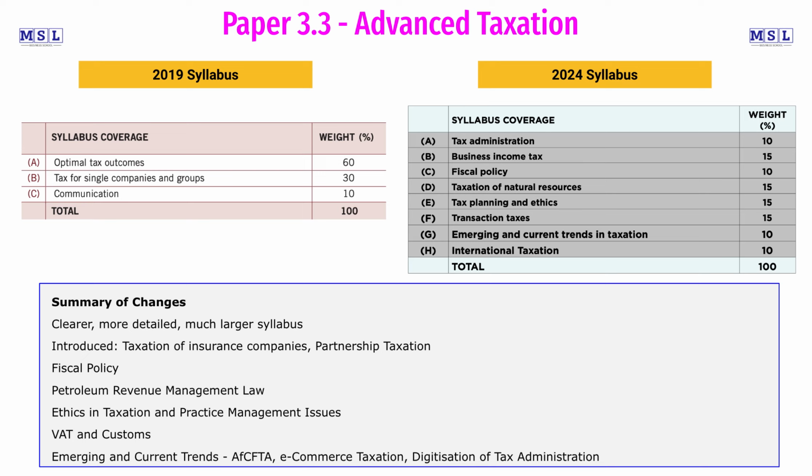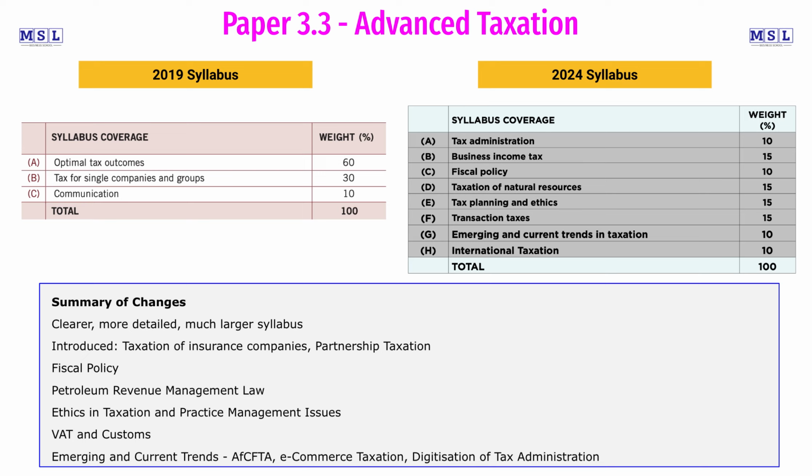Petroleum revenue management law has now been mentioned specifically as a requirement. So students must understand Act 815 of 2011, right? You need to understand the different funds, Petroleum Holding Fund, right? The Ghana Petroleum Funds in detail, how we deal with the annual budget funding amount, determining benchmark revenue, all of those things are now in level 3.